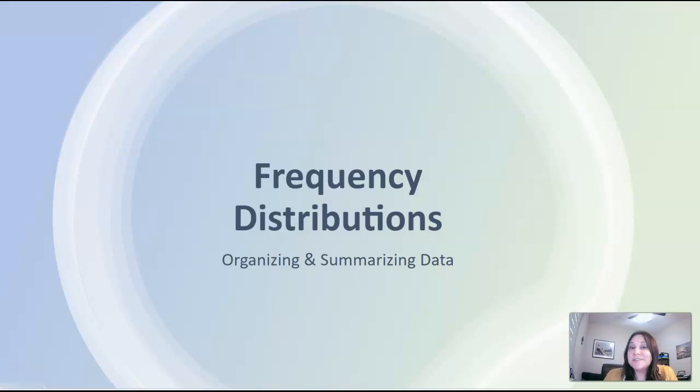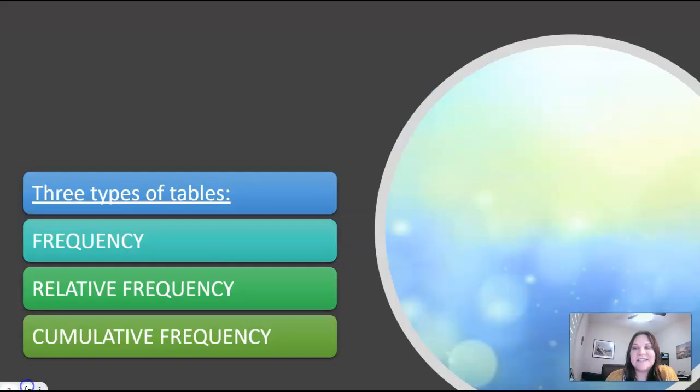Welcome to Chapter 2, and at the beginning we are looking at frequency distributions and tables, and quickly in the next section you'll find that we will be making frequency histograms. So there are three types of tables. There's a regular, I call regular, but it's just a frequency table, a relative frequency table, and a cumulative frequency table. You want to know the three types, maybe take notes on what the differences are.